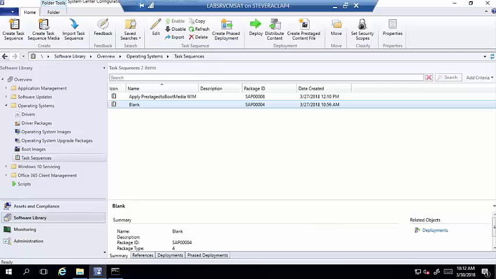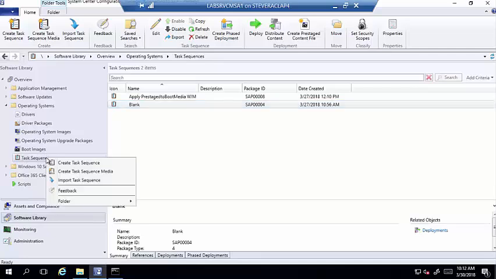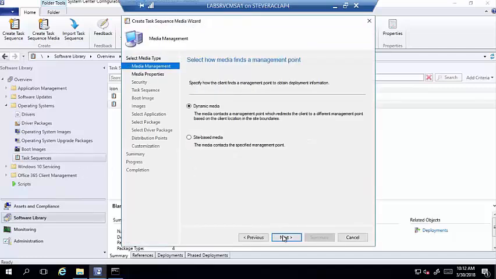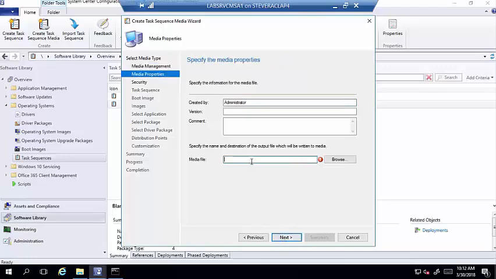Now, in terms of creating the pre-staged media, let me show you that. If I go into the wizard now and create task sequence media, there is the option for pre-staged. I'll click next, and I'll answer partially through the wizard. Now I'm going to create a file.